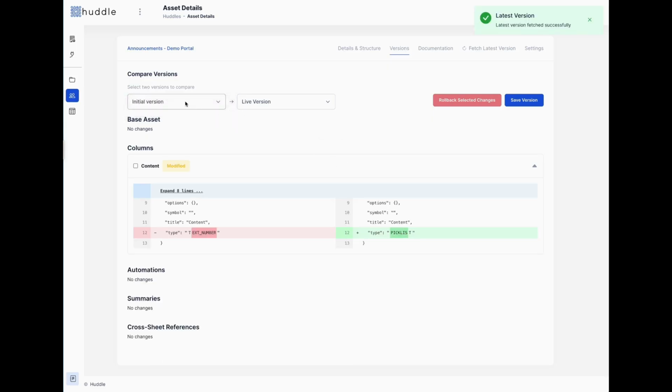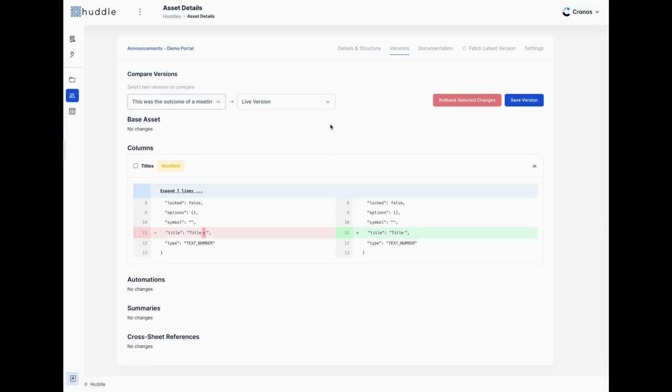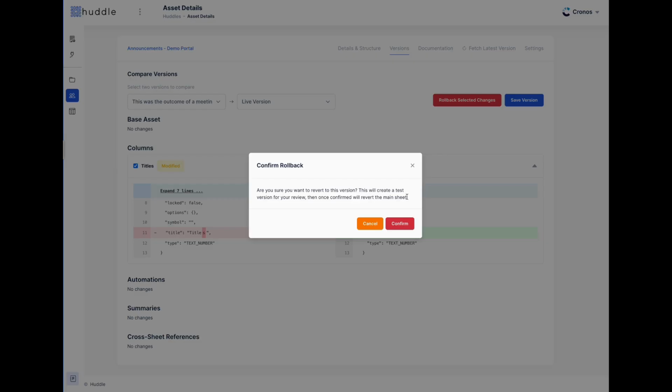And you can see here, if I look at that previous version that was saved against the live version now, you'll see that I removed the S in titles and now it's simply title. Now I can save this update as a new version, or if we say, hey, this was not an approved change, I can click on this particular change and roll this back to the sheet. Rolling an item back to a previous state will not affect data. We're simply updating that column.